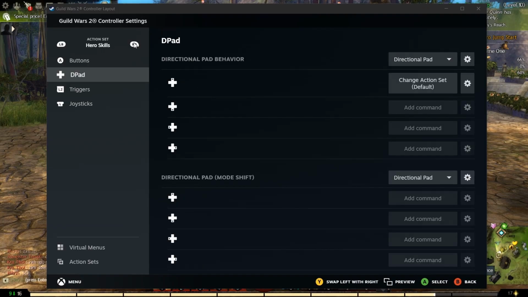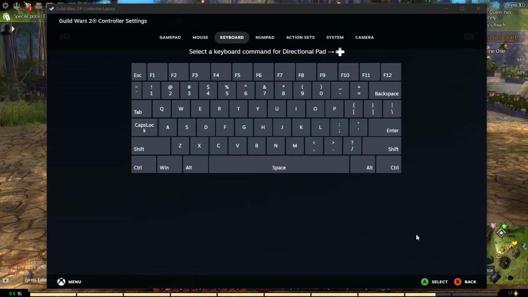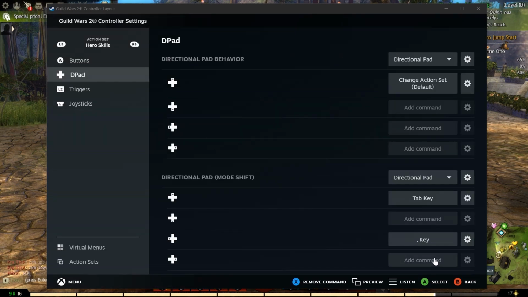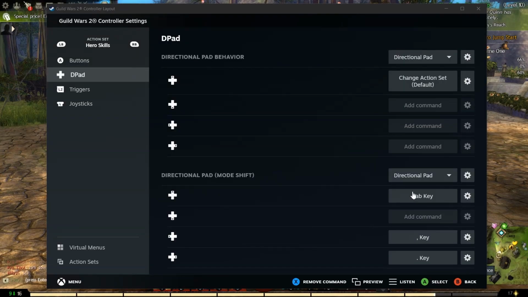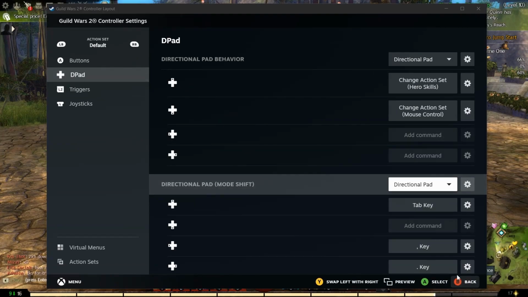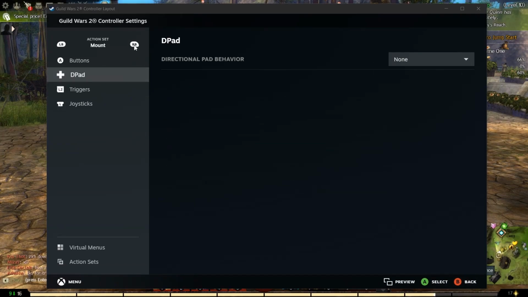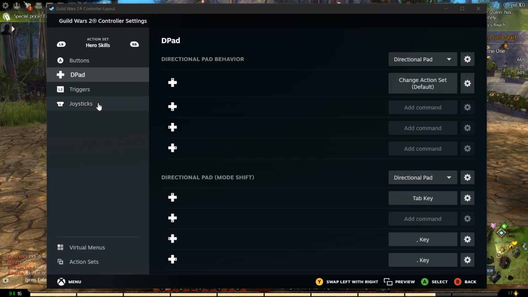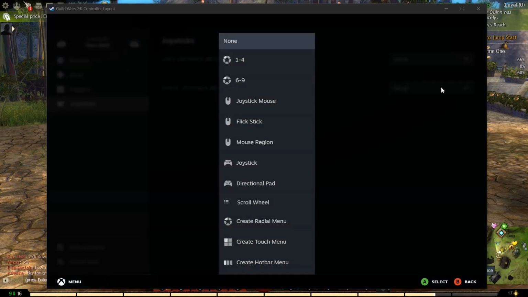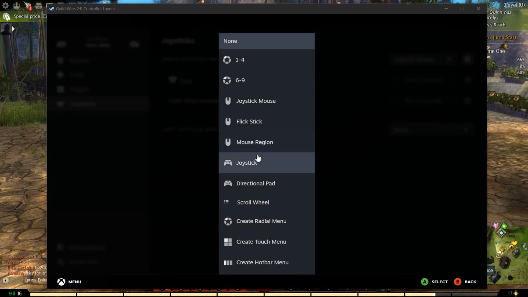So we want to go back to hero skills. And this is where it gets fun again. So we're going to add that in, that in, that in. So when we hit Y, we can still target whatever we want to target. And then we're going to make sure that that looks good. We're going to go joysticks. Remember, it's switched, so we got to do the bottom one first to create this and put it back up on top. It's a pain in the butt.